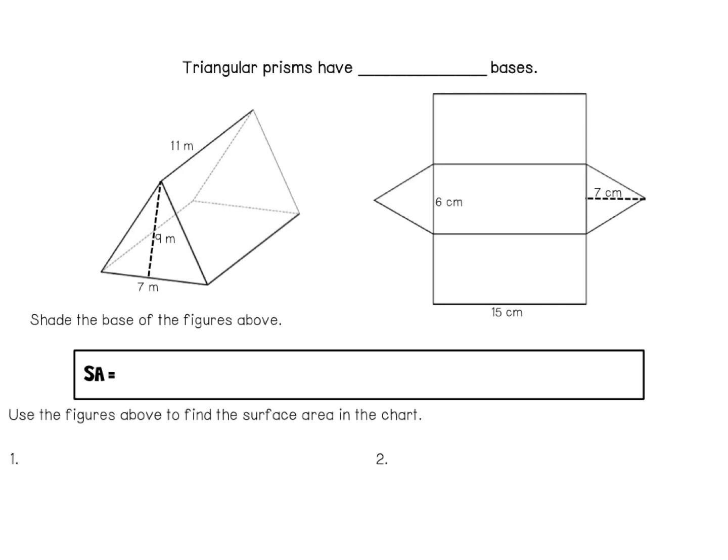All right, so here's our plan. Our plan is to go through triangular prisms today. That will be our last prism surface area. And then we're gonna look at pyramids on Monday.